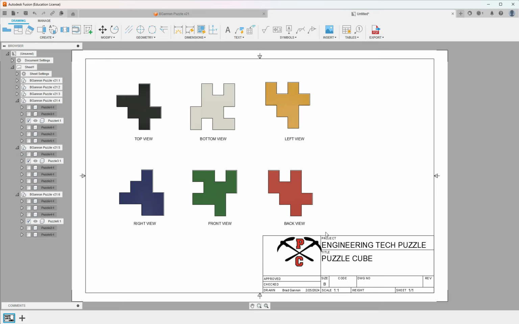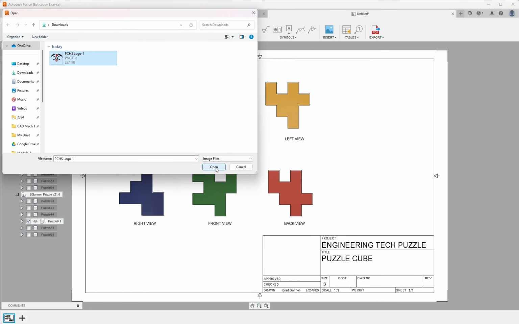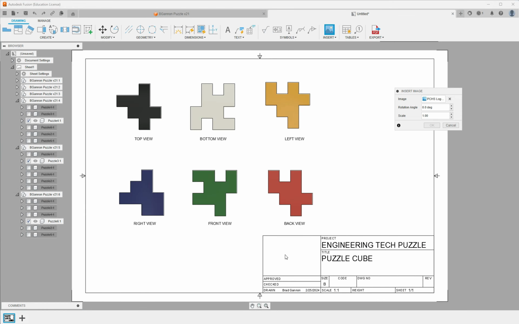Can I get back into it? Should be Control. I'm going to Control Z. I think once you lock it there, it's hard to get it back. So I'm going back here, delete that. Okay, insert logo. I'm going to go right there. And then I just have to, I'm going to go negative 2. Let's go negative 1.7. That looks like. We'll bring this down to 0.8.